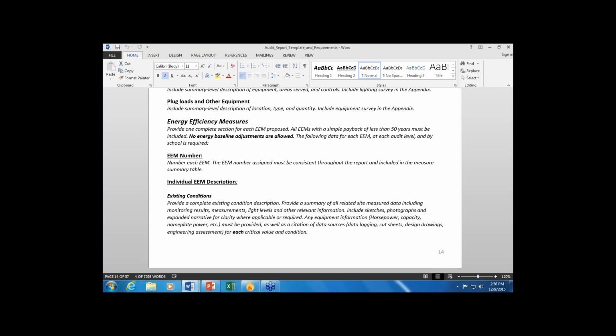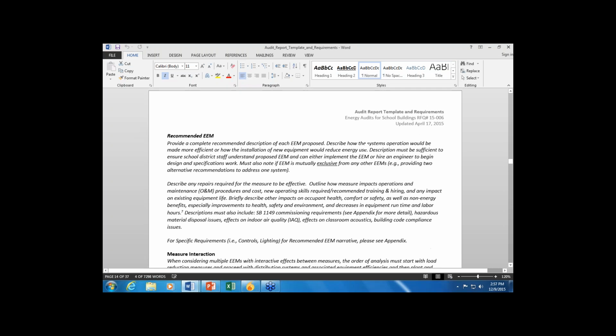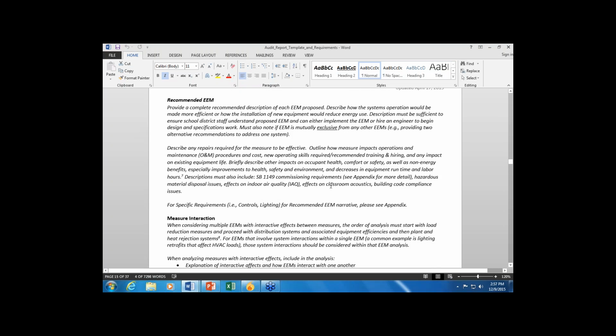And that's both for our purposes, for the school's purposes, so they understand where the savings are coming from, really what the mechanism for the energy savings is. And then for whoever takes this report later on, maybe the designer and the engineer or the contractor who's going to actually be acting off of the audit report to make the improvements. So within this section, we're moving from the what is there and what exists portion of the systems level description to what is causing it to use more energy than needed, and then just like I said, building the case for the savings.